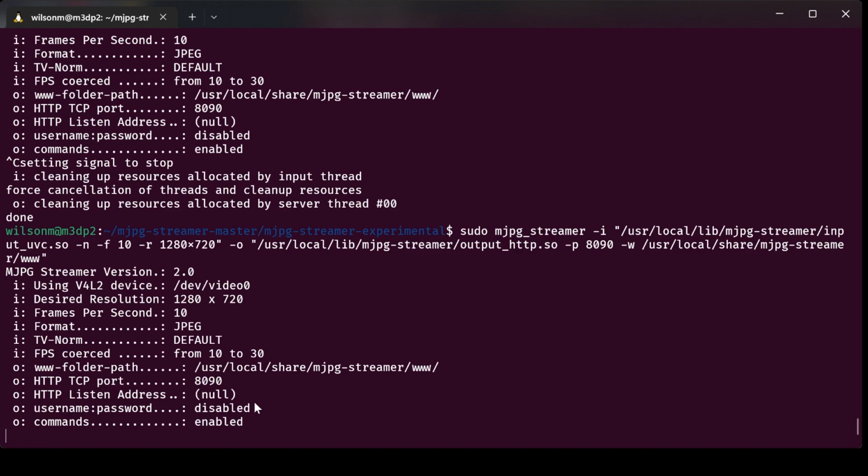And in fact, I'll have to set up multiple streams for my multiple cameras. I mentioned I have 2 cameras. So what I think I'm going to do is do a camera on 8090, and then I'll do a camera on 8091.